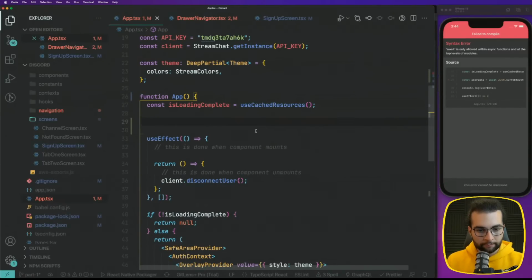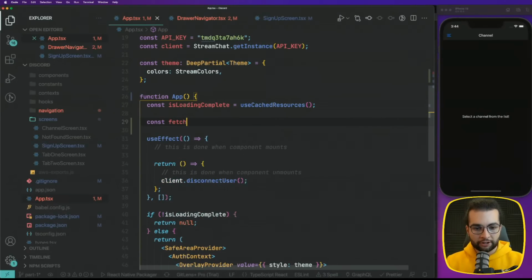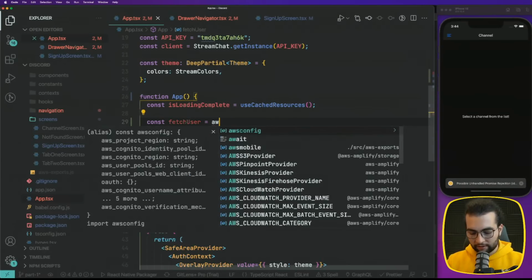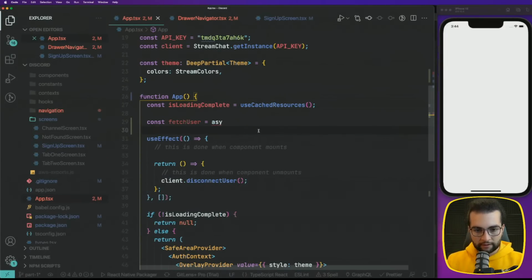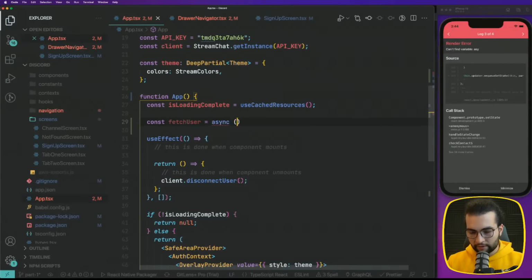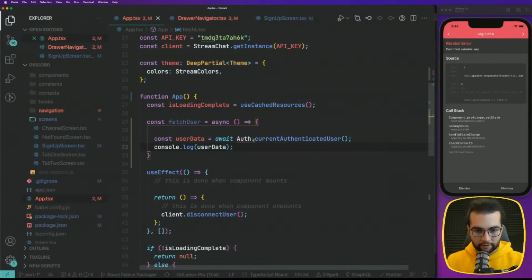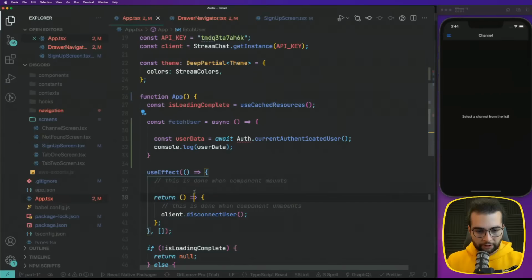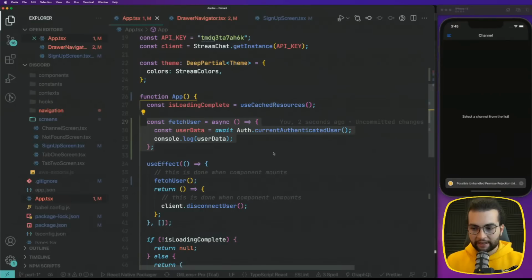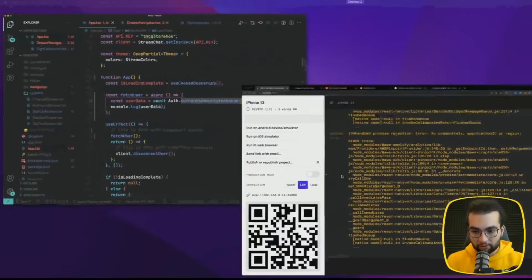I cannot do it here. const fetchUser. And I'm gonna call fetchUser in this useEffect. Let's import Auth. And in our application, when it mounts, it's gonna show us the current authenticated user.